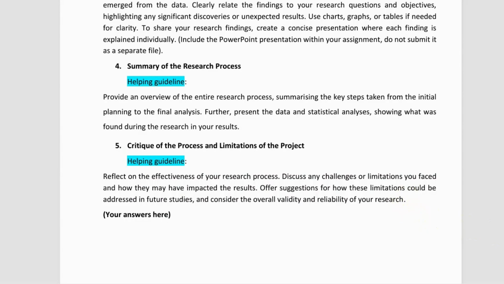Now, once you're done with discussing all these sections, you have to conclude the entire assignment. Let me clarify to you that this conclusion is not about your research project. It's not the conclusion of your research project. This is the conclusion of the whole of your assignment. You have to discuss generally what you have gained, what is the summary of your assignment, what are the important points of the whole of your assignment, because the conclusion of your research findings you already have discussed above. So in this section, you have to provide the overall summary of your entire assignment.